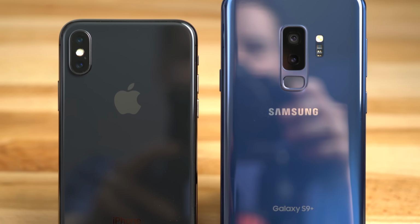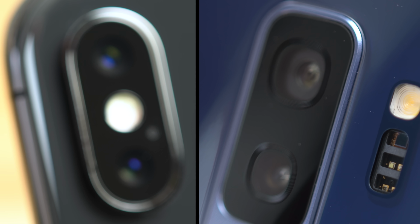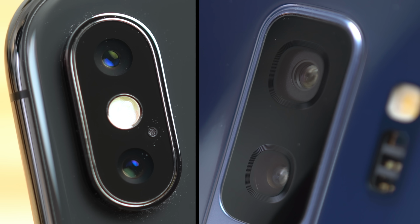Both flagship devices have extremely good cameras, and they each have their own strengths and weaknesses. We'll leave it up to you to look over the photos and decide which camera is superior.